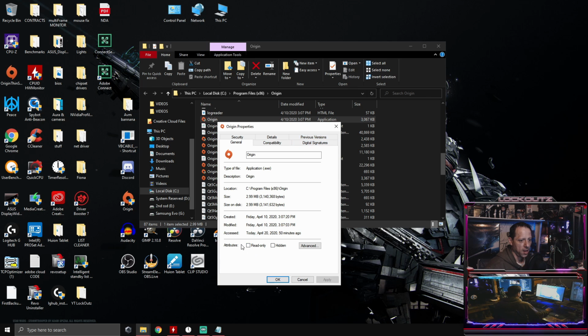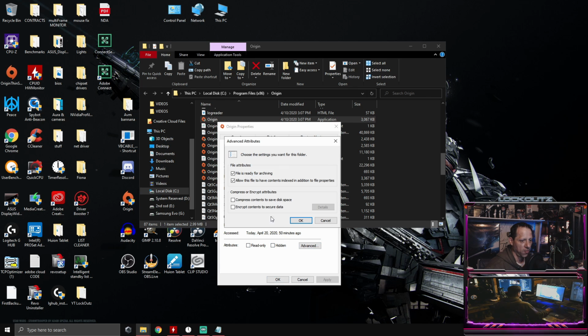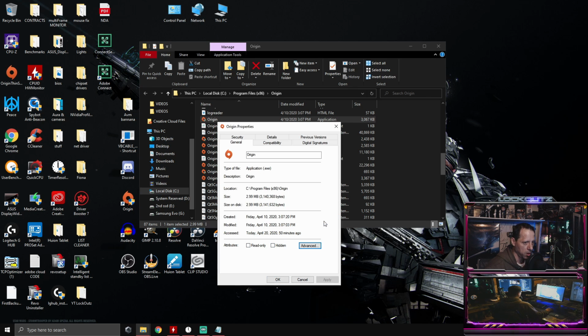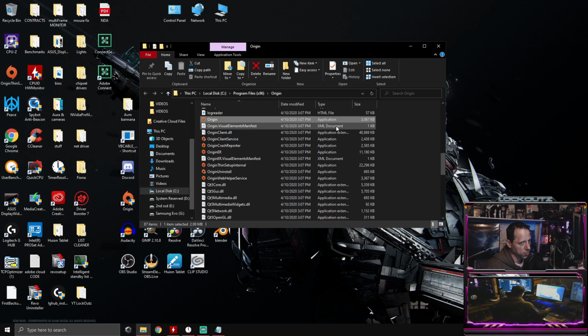All right. And if you have advanced stuff like this that's popping up and it's saying that things are hidden and all this, that means that your Windows has Apex blocked, and you need to go into your Windows settings for your security and unblock all of the origin client settings and everything like that.